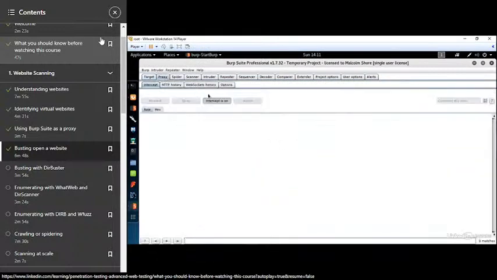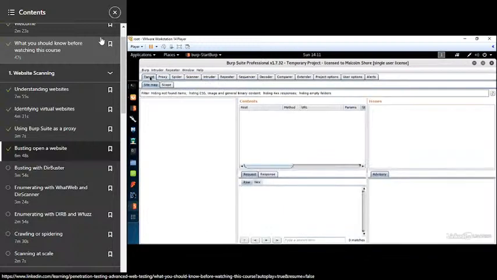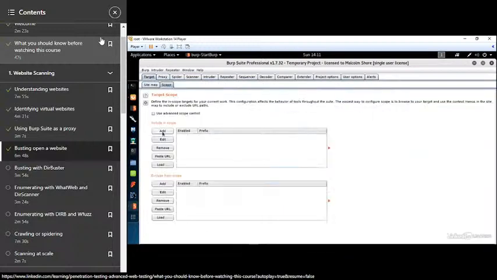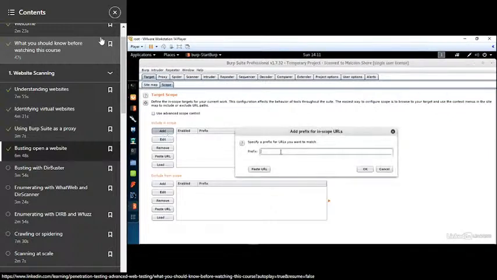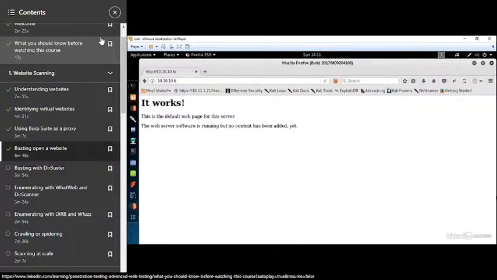I'll go to Proxy and turn Intercept off, and I'll go to Target, Scope, and I'll add 10.10.10.6. I'll refresh the page, and then we can go back and have a look at it in Burp Suite.